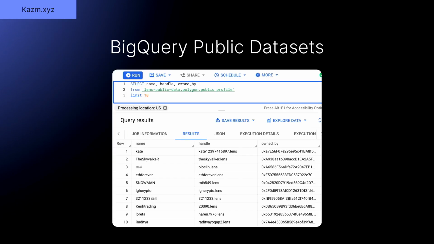So if anyone's not familiar with BigQuery, here's an example of how you can use one of these. This is the Lens public data. So it's very, very simple. They just have this data with lots of different tables. You can go in there and you can say, I just want to see the name, the address, and the handle of these people. And it will show you public profiles. So you could dig in deeper. It has all kinds of information around NFTs they own, things they've done on Lens, comments they've posted, lots of information like that.